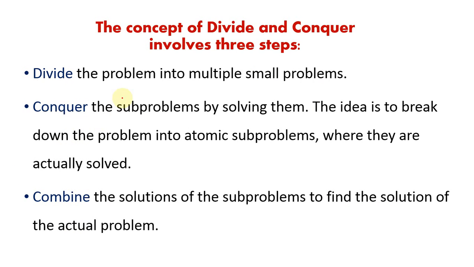Okay, so the concept of divide and conquer involves mainly 3 steps. First one is divide, means divide the problem or divide the list into multiple small problems or multiple lists. Conquer the subproblems, means what is your intention, what you want to do actually on the big list, whether you are going to search or sort, whatever it may be. So here sort is there, so you go on sorting the smaller ones.